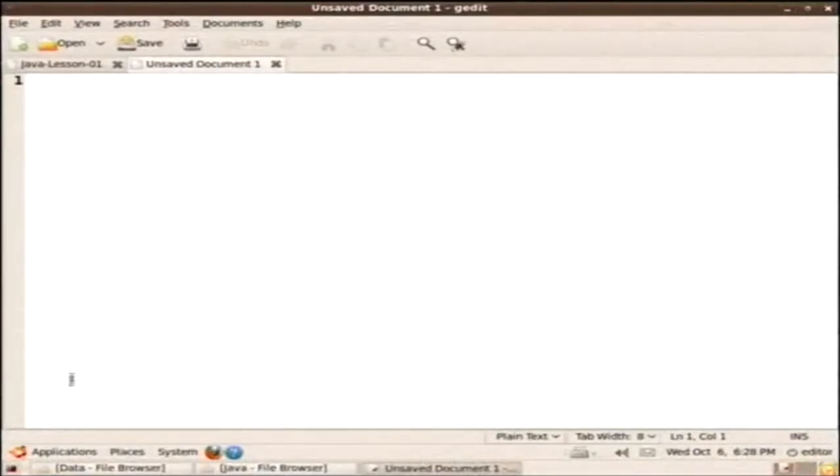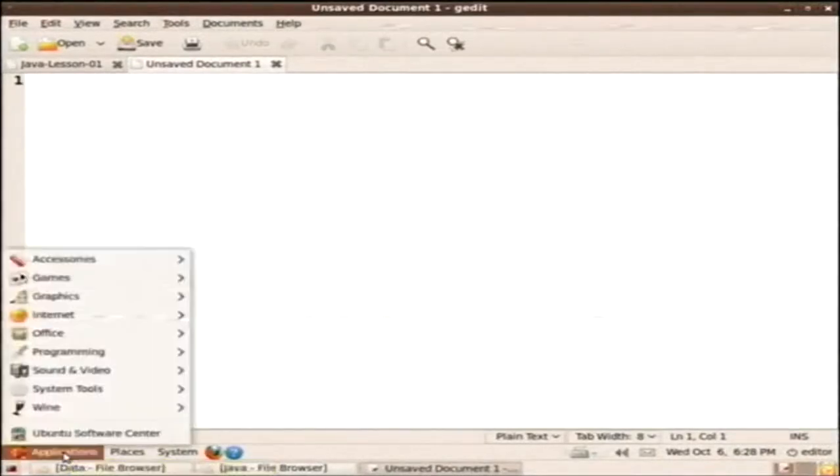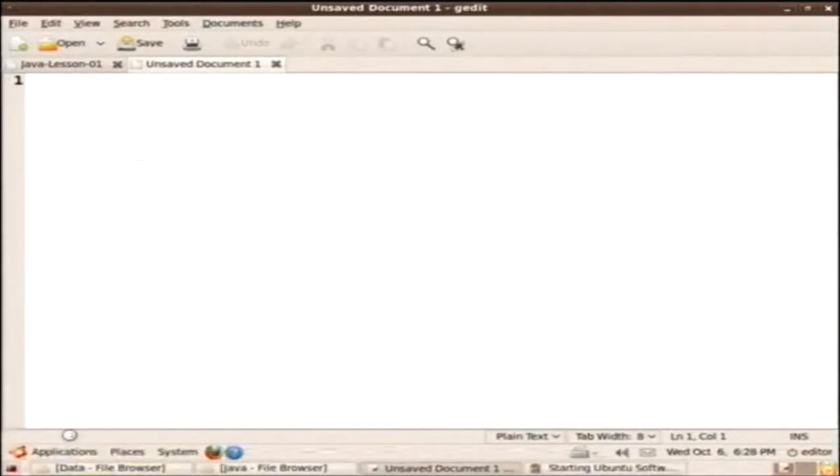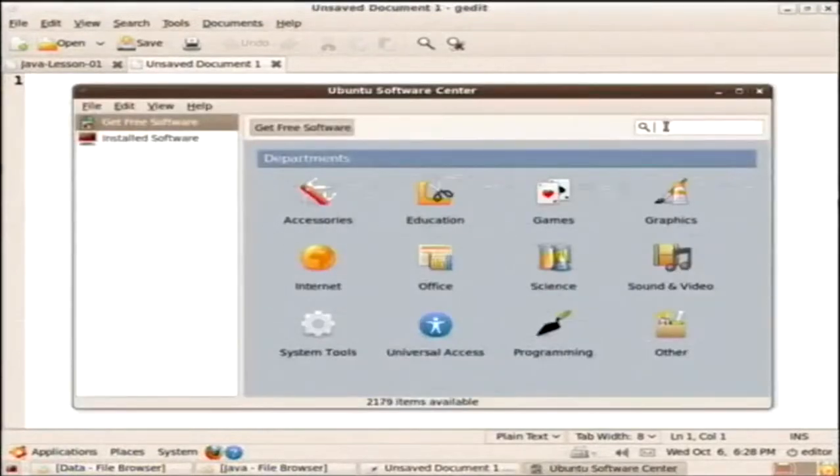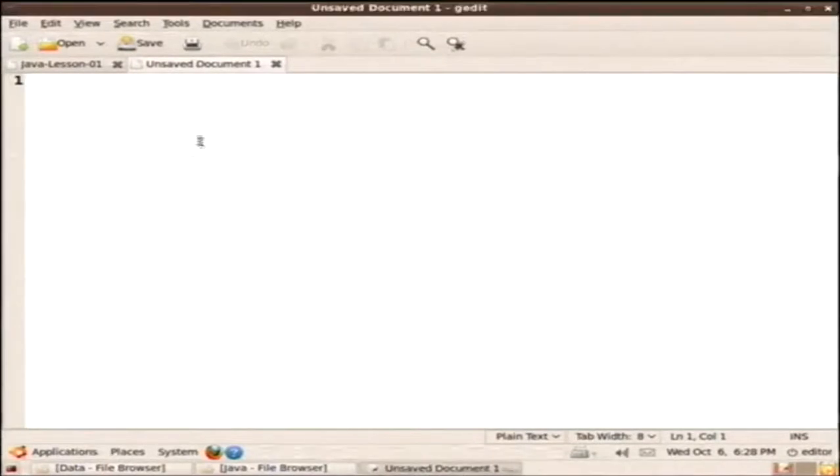We have already installed the JDK in this operating system, but if you want to install the JDK in Ubuntu, you can go to the Ubuntu Software Center, specify the JDK there, and you will be able to download and install the JDK needed for this particular course. So let me take you through writing the Java program.